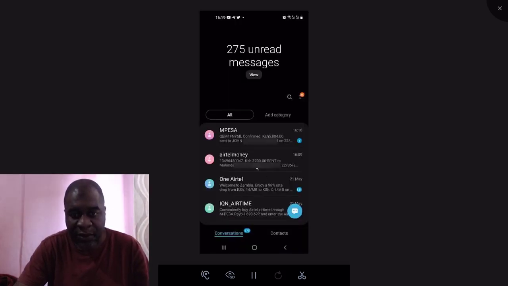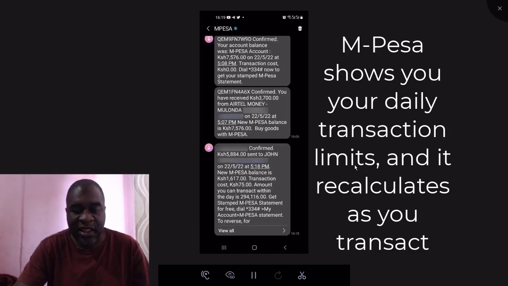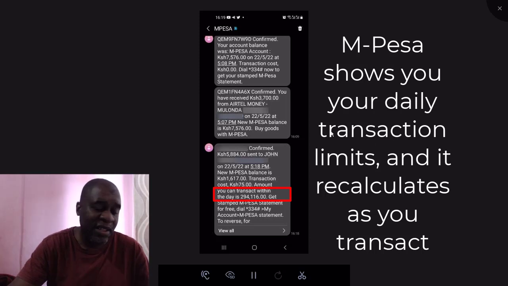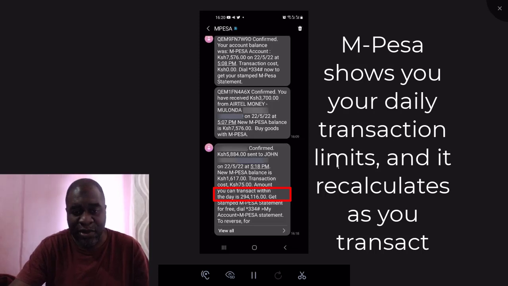Okay, so coming to the other phone, I am going to come here to this message which I've received from M-Pesa. So opening it, there's something very, very interesting. I'm assuming the Kenyans don't like mental arithmetic the way we are forced or subjected to in Zambia. So in Zambia, all the mobile networks do have transaction limits, like 20,000 kwacha in a day for MTN, 10,000 kwacha in a day for Zamtel Money, about 20,000 kwacha for Airtel Money, or 50,000 if you are the upgraded Airtel Money. So you always have to do quite a bit of mental arithmetic if you transact a lot to know that you are about to exceed the limit or you're still within the limit.